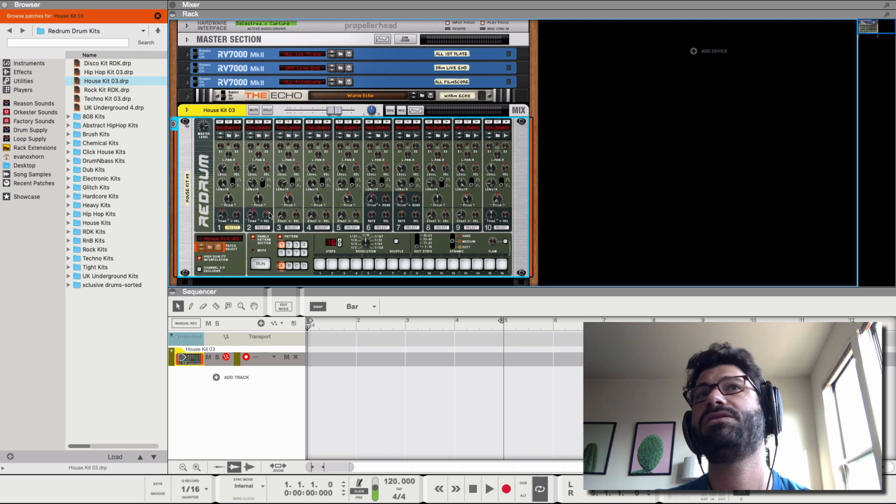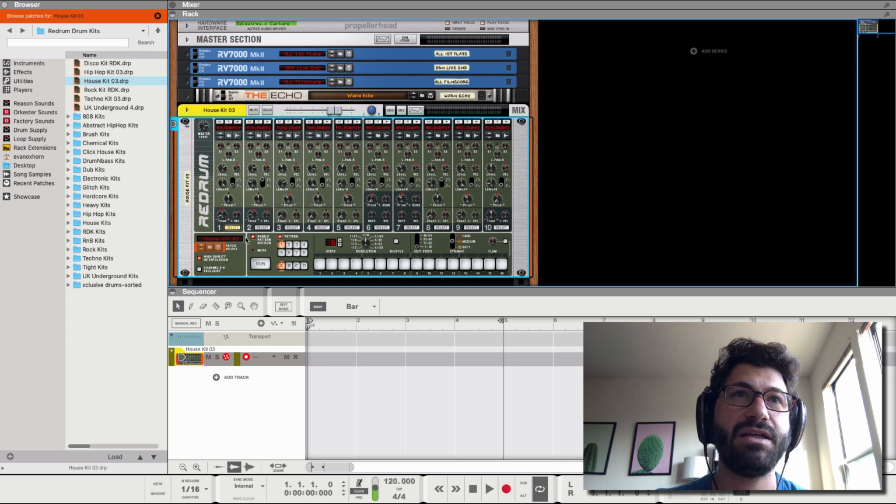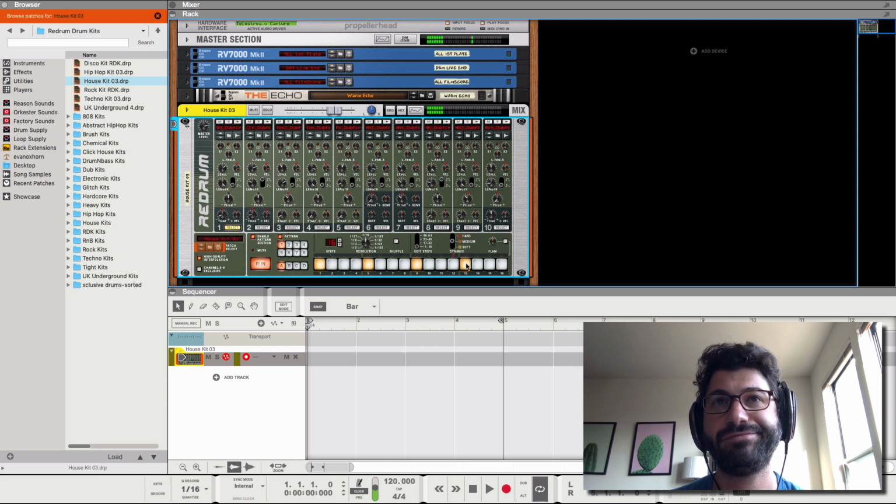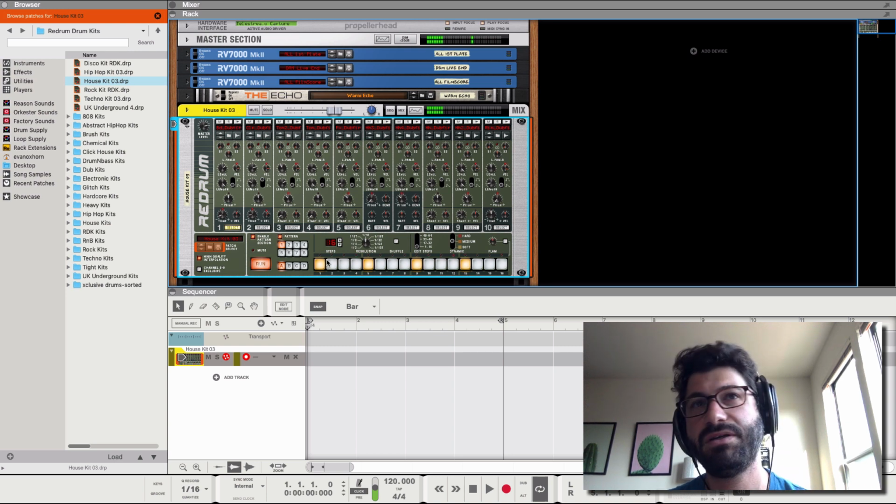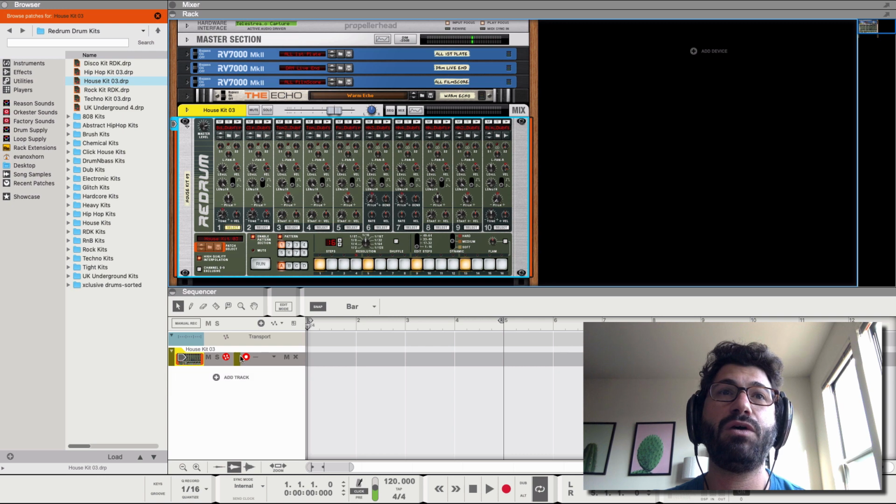each with 8 patterns. So we'll start off with running the pattern, and we'll select the kick drum and just do 1 kick on each of the 4. That's the standard house drum. So we're going to call that pattern 1.